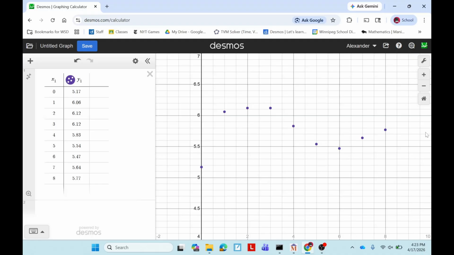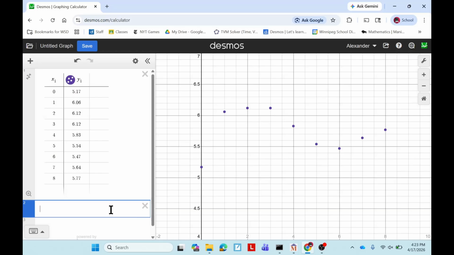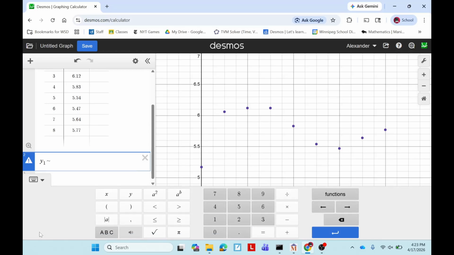And I'm going to flip back to my notes in a moment, but I did write that down in my notes because I want to keep Desmos open so we can create that curve of best fit. So again, this is a cubic function. So I have y1, then the little squiggle. I'm going to open up the keypad for this one just to show you how the powers work. So I have a, x1, and then if I want to do power of 3, I'm going to click this AB button, which is going to create a power, and then I can put a cube there.